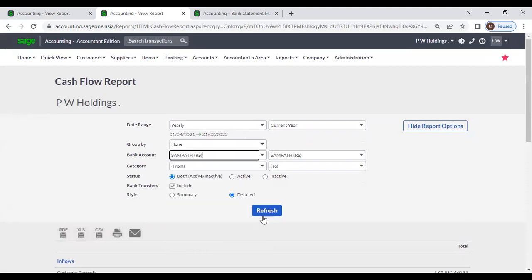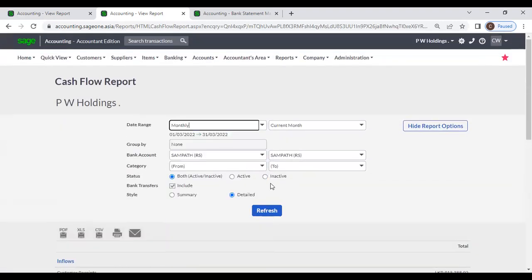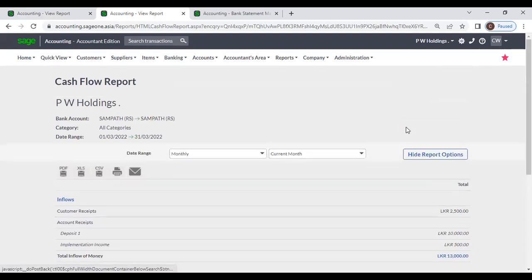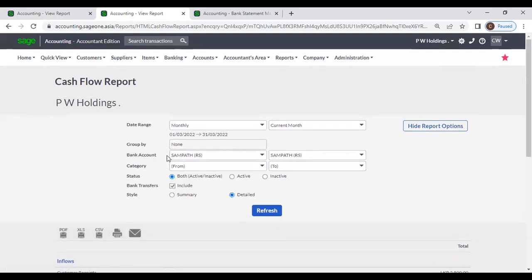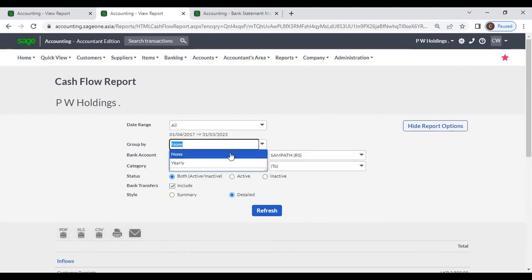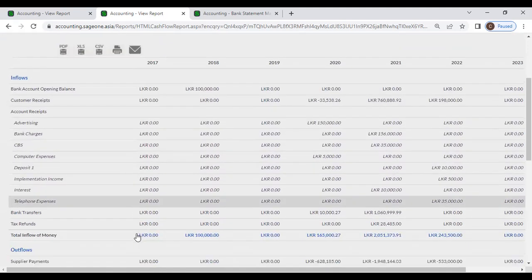You can select bank account and view these transactions. And if you want, you can group by this report. Now, if you select yearly, or if you select all, you can group by yearly. Each year, cash inflow and outflow, you can view.